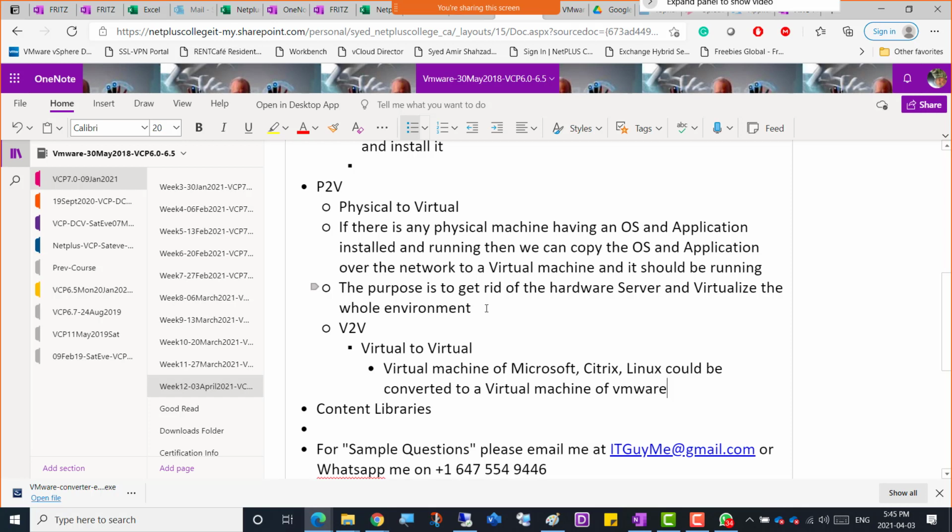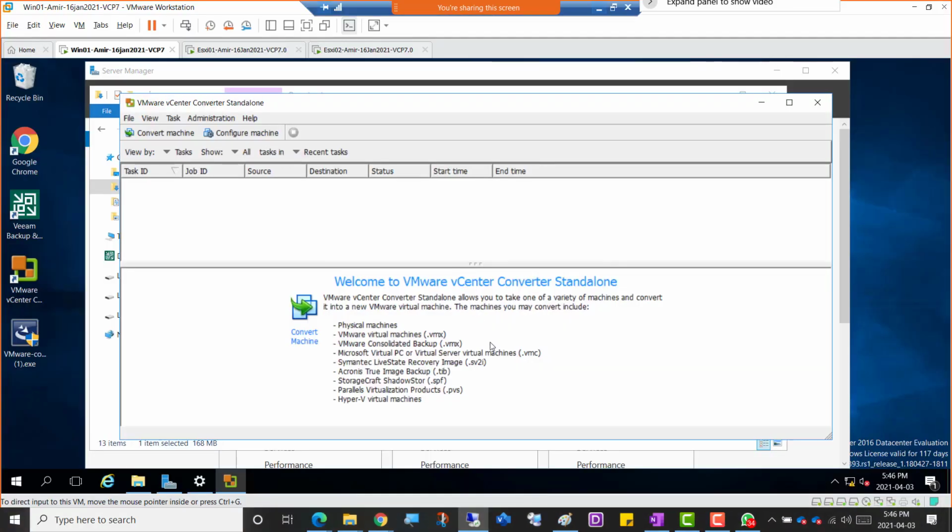So overall V2V is just converting a virtual machine of one vendor to the virtual machine of another vendor. Since we're talking about VMware, it's from there to VMware, but it could be the opposite too. Microsoft also offers a conversion tool, by the way, and you can convert VMware machines to Hyper-V machines, obviously. So Microsoft would only offer that one way. Okay, so that's V2V, where the source is virtual, and this is a physical machine that we're going for.